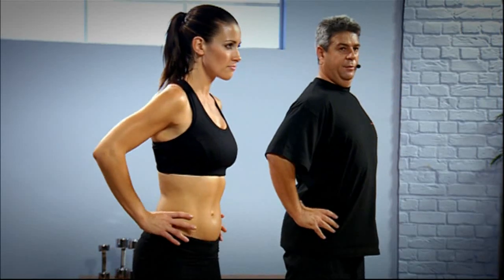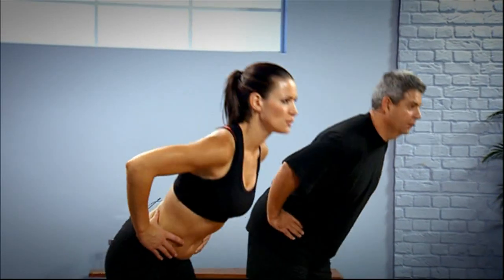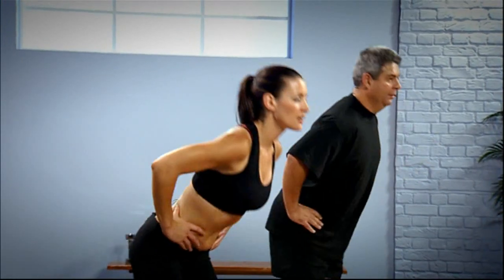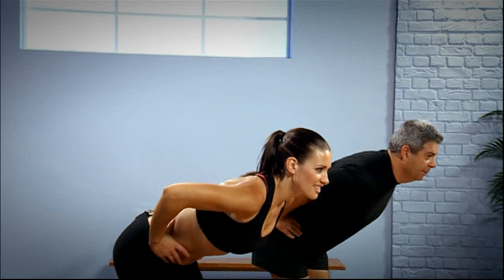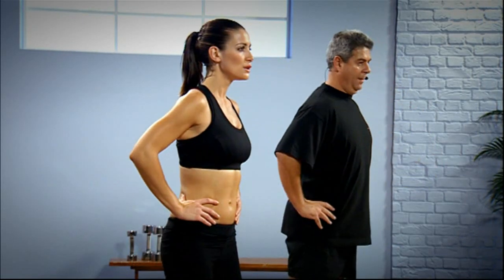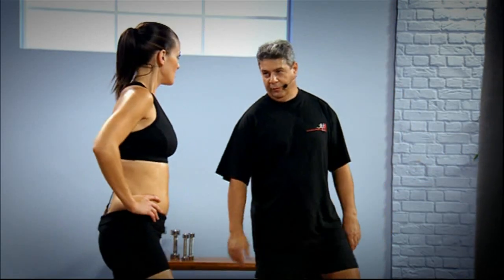Feel it more towards the knee, I would say. Right, that's the lower part of the hamstring behind, and you're not stretching the upper part of the hamstring. So it's not as tight. But it is completely different. Yes. That's right. Good. Last three. Stomach in. Two. One. Very good. And we've got one more set of those before we finish, okay?